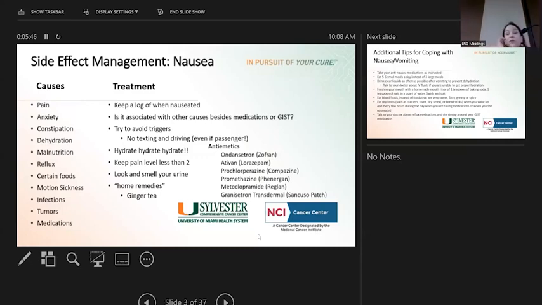All right, so what can we do to try to treat nausea? So again, treating causes, we use a lot of different medications. Now, just like everything else under the sun, not every medicine is going to work for everyone. So there'll be a trial and error period. We like starting with a medicine called ondansetron or Zofran, just because it tends to work well, but many people may get constipated from it, or they may get headaches. So we have to experiment, particularly when you're starting out, to see what medicines might work best for you.